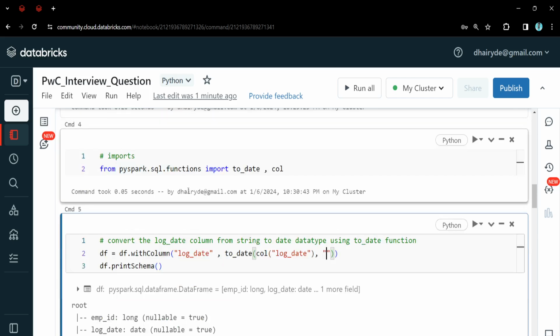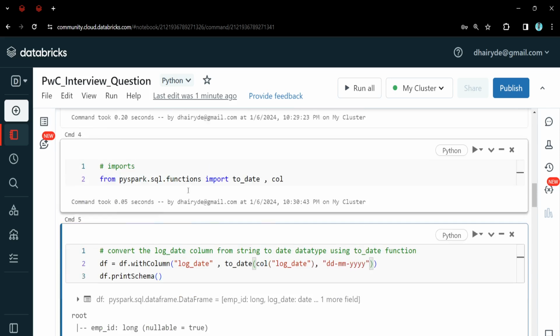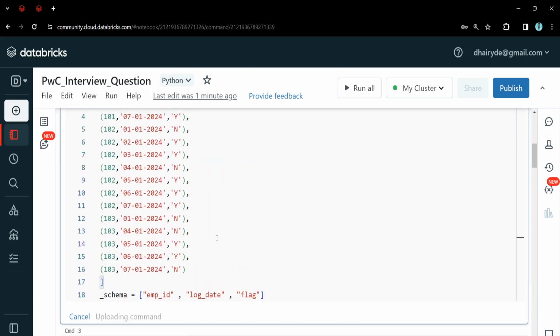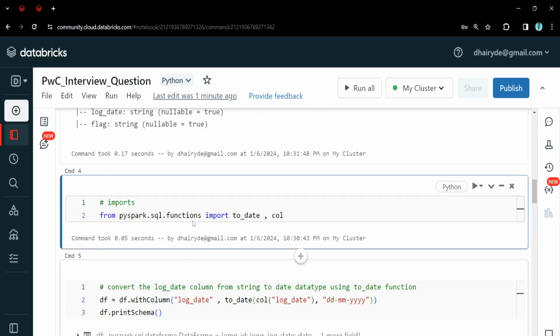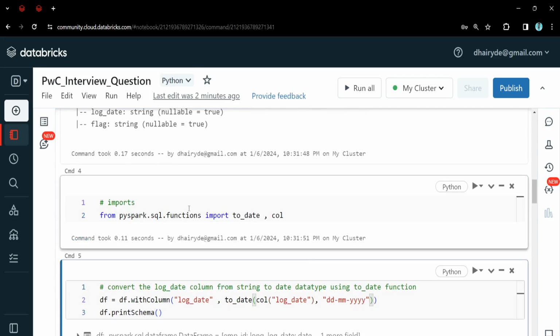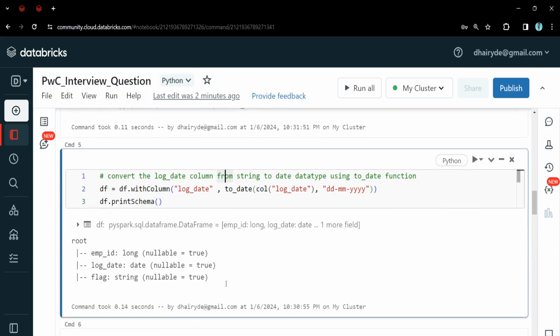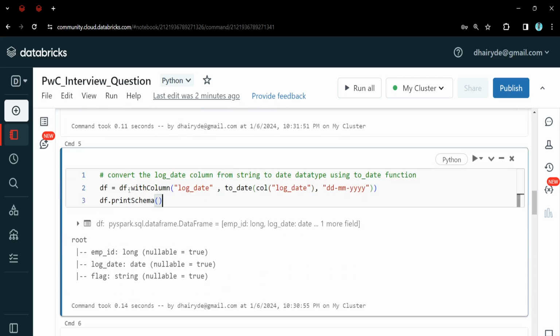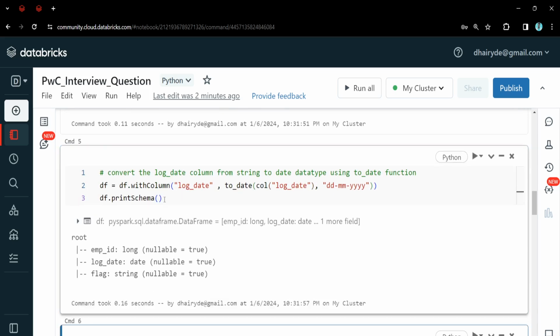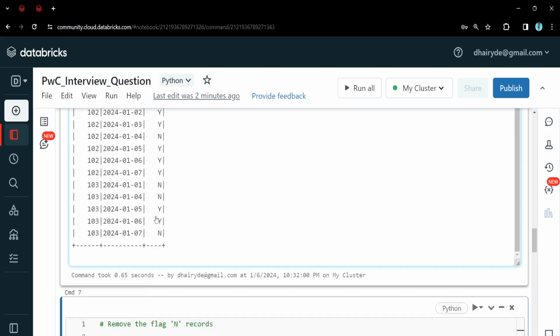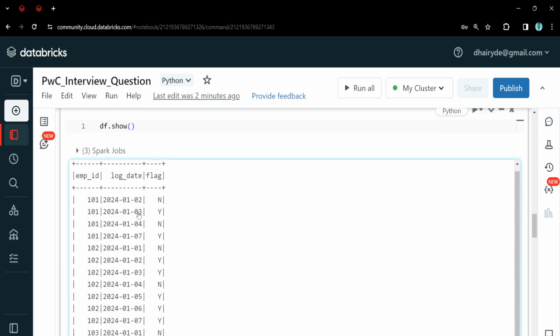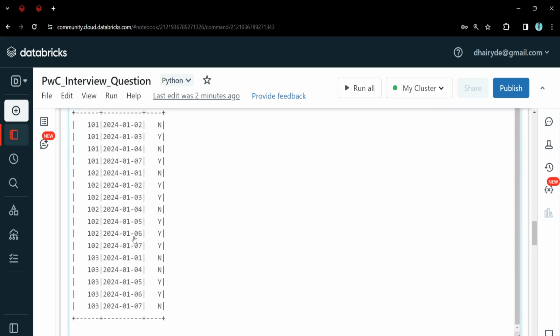So let's give the format here, dd, yy. And let's run these things again, because it will create an issue if we don't run it. You need to comment down why it will create an issue, it is simple to understand. Let me run this again. Now there is no null, we have the proper data.